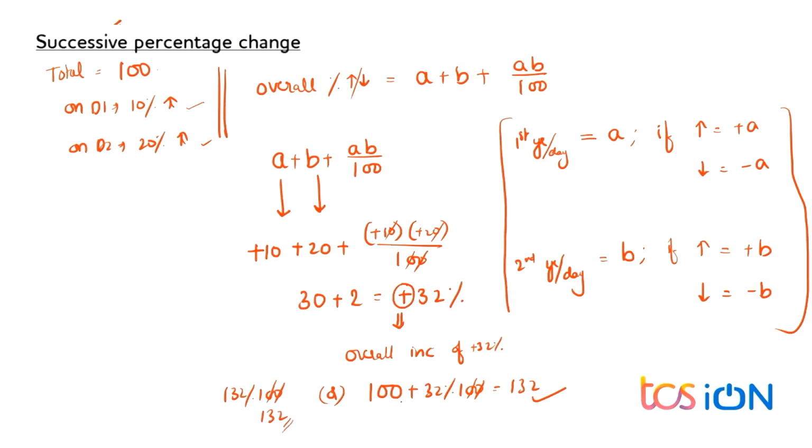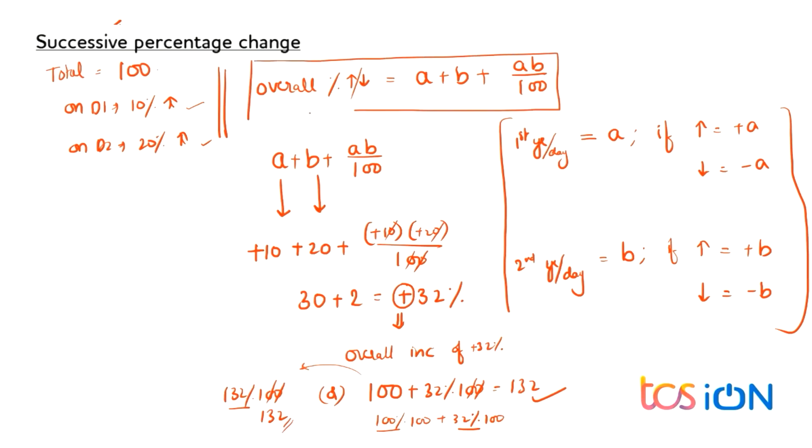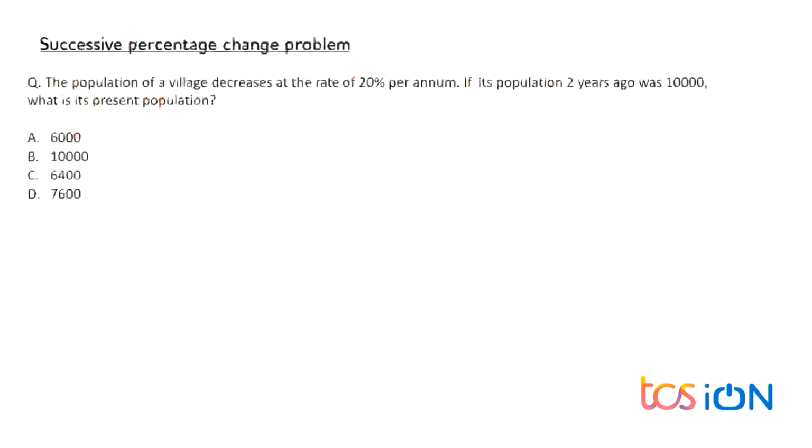Right? Anyone you can take. Actually, it's the shortest form. You basically take this as 100% of 100 plus 32% of 100, and you take 100 as common, and that's going to give you 100 plus 32, which is 132% of 100. Right? I hope you all understood this formula, dears. Overall percentage increment or decrement can be taken in the form of only two entities, only two values. That means the very first entity and the second entity. Right? Now I know, so what if there are three? I'll take an example, don't worry. Right? Now let me go with the question so that you can understand it better.